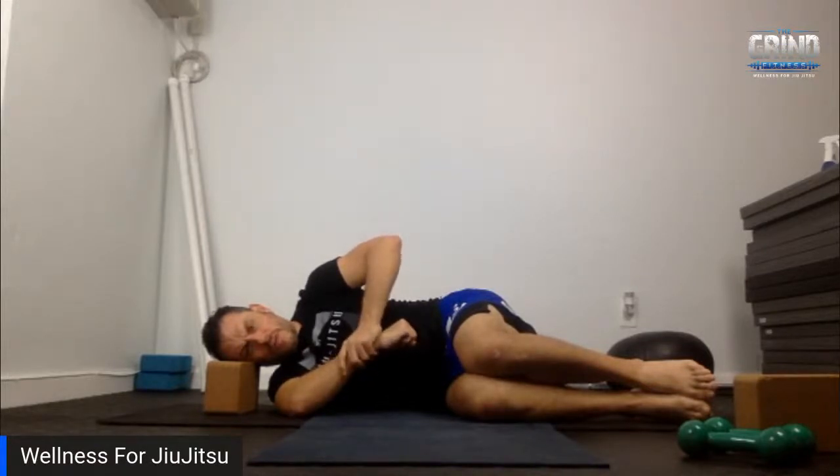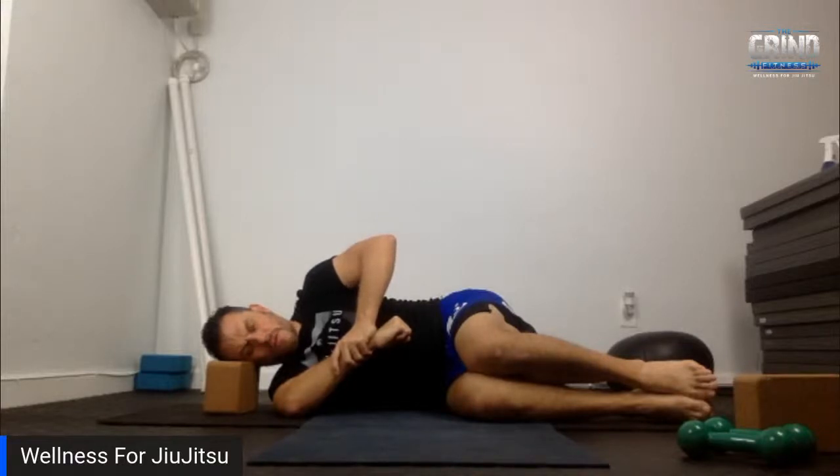Now we're going to start pushing up. Here we go. 10%, 20%, 30%, 40%. Hold that effort right there. This side is a little weaker for me today. Five, 4, 3, 2, 1.